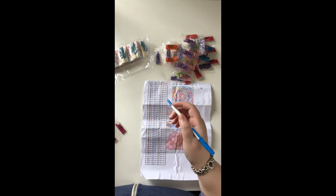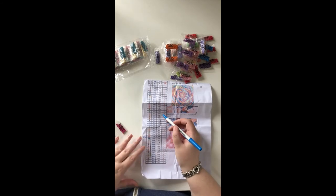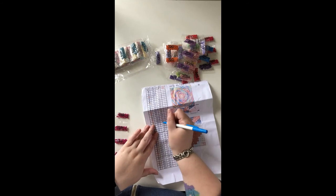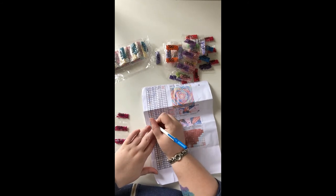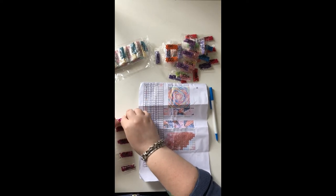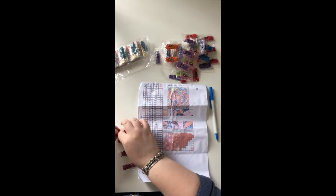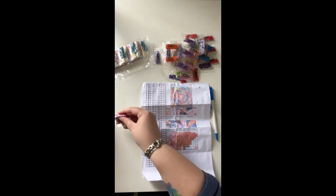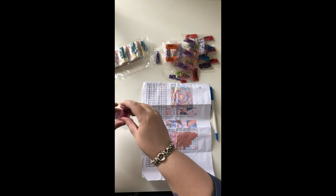So that's 718. How many am I supposed to have? 3. 1, 2, 3. Plus 2. Okay, so plus 2. And again, they were broken. That's alright. So I'll just roll that one up like I did with the other and pop it in the Ziploc baggie.